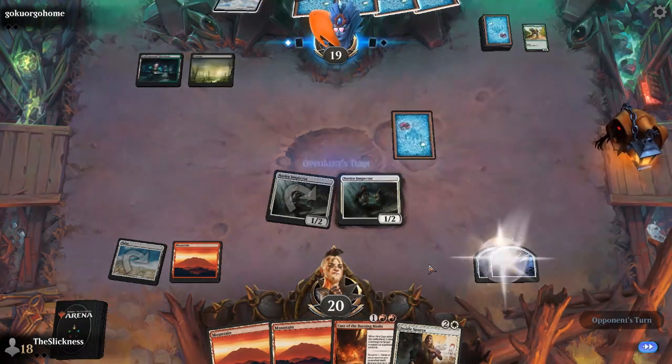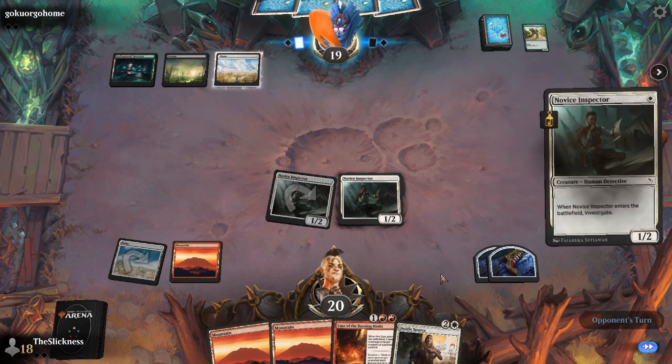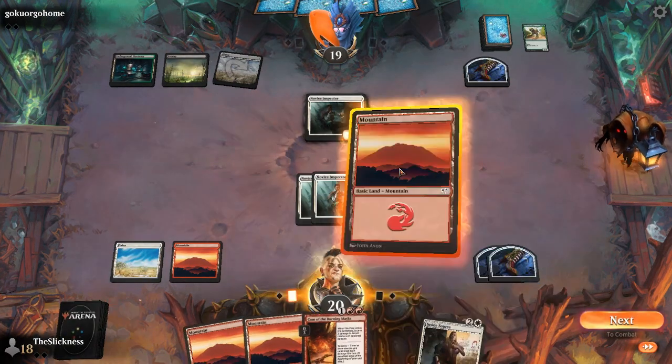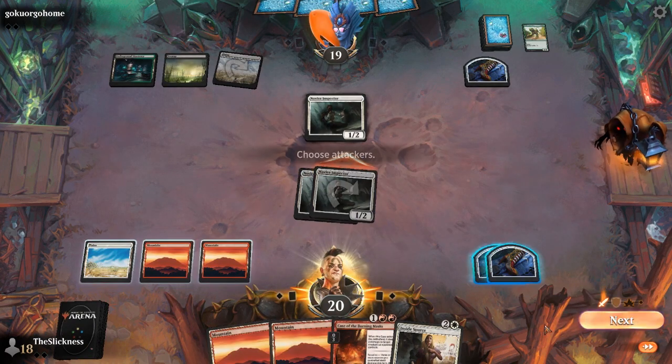I know when he played against me, he just pulled my Panthers out of my graveyard and beat my face with them both games there. The push pull. But we got a novice inspector showdown. I can't say I'm unhappy here. Look at this board. Now, push pull is a pretty good combo with Topiary Panthers in the deck.